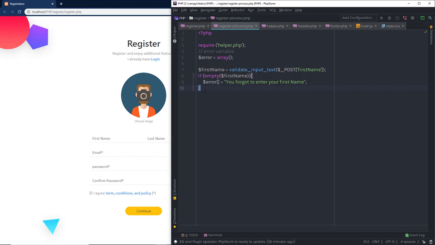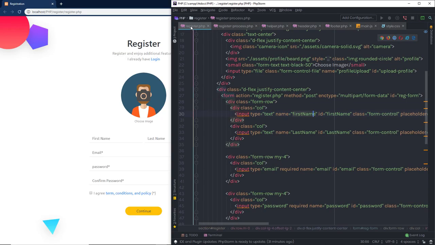Now once you've done that, I'm going to sanitize this second text box value. So I'm going to copy this code and paste it down here. I'm going to change this variable name and say here last name. Then I'm going to change this value as well, because you can notice I specified the name last name for the second input text box.